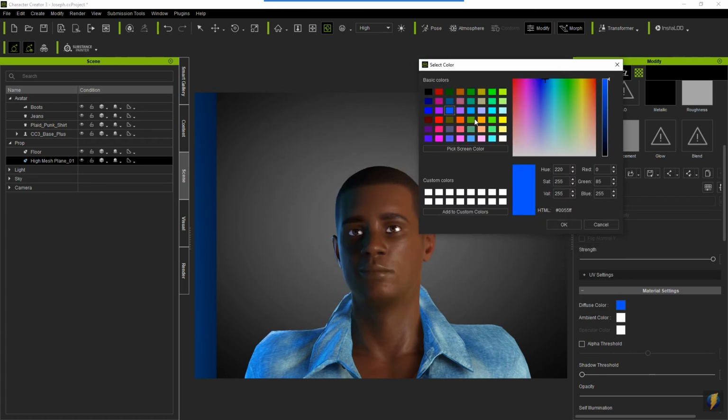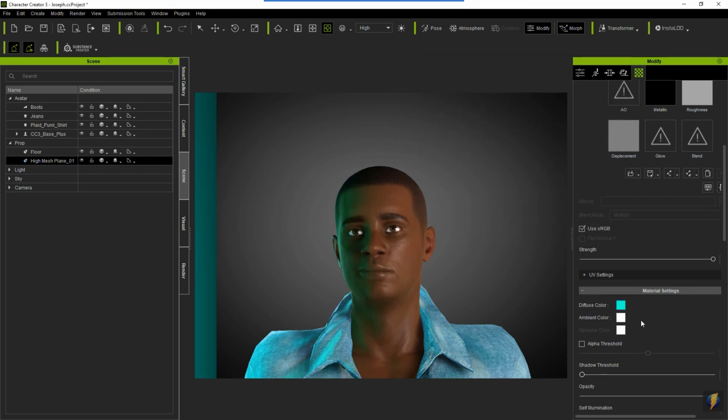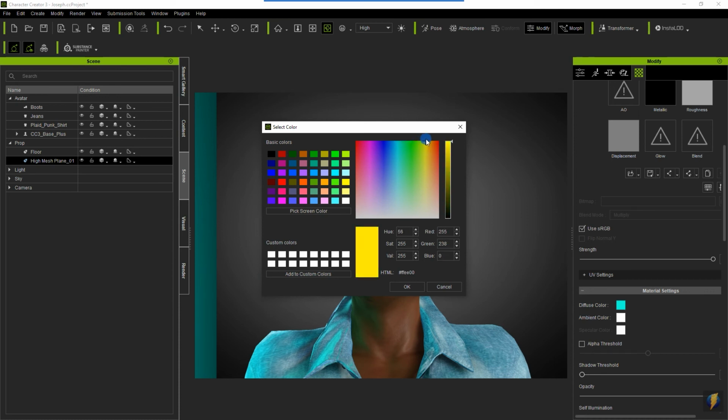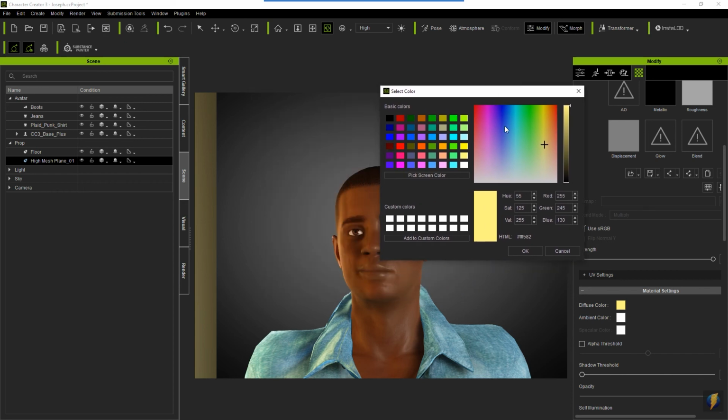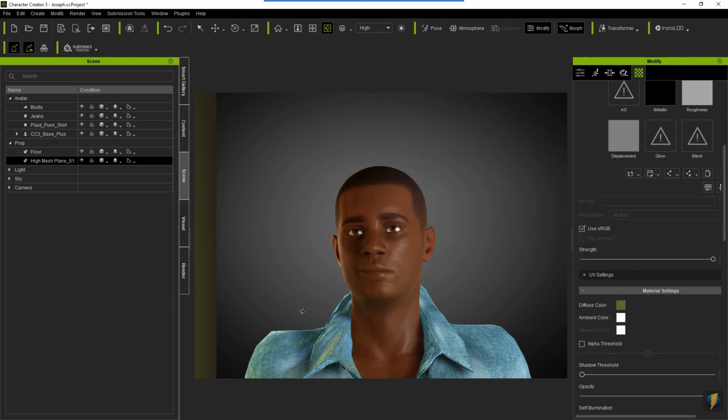I just made it this really strong blue, but if we were to just shift it over to some of these other colors, like this more kind of lunar greenish color, for instance, and we apply that, you'll see how that will affect the shading on the character. We can come over here to these warmer colors as well. We can adjust the saturation of it, and we can apply that, and you can see that that gives a more kind of warm effect to it as opposed to those colder colors that we're using before with the blues and the greens and that kind of thing. But I just thought that that would be worthwhile to show you so that you can start to play around with the lighting to get exactly the effect that you want for your character.